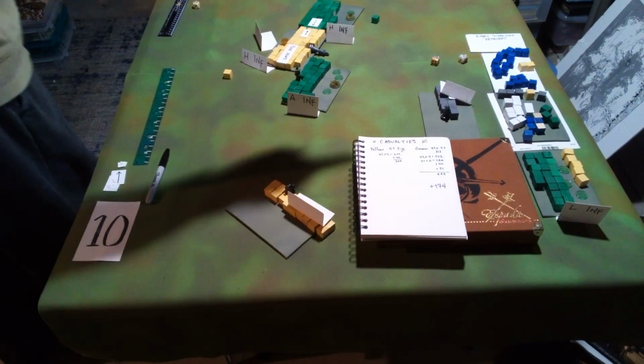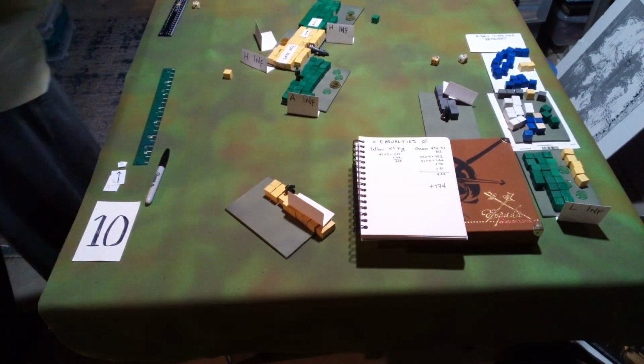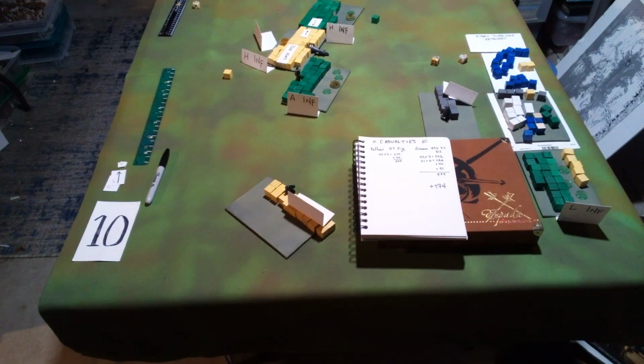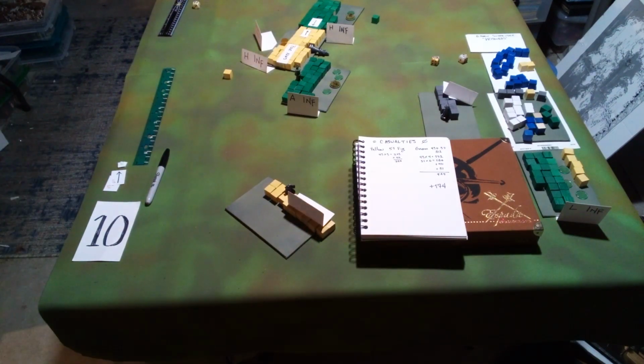So, anyway, this unit failed its morale check. This unit failed its morale check. This unit failed its morale check. This unit passed its morale check. And so when we take all those off, all that's going to be left on the board are these 2 green units and that yellow one. And that's going to make green the winner. So, excellent game.